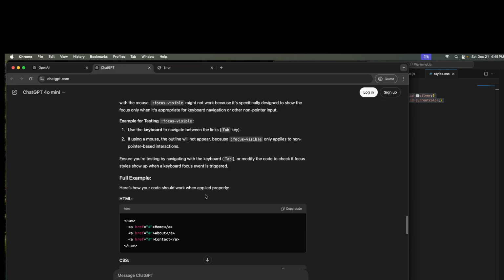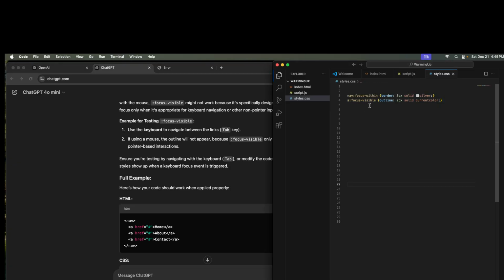The tab key. Oh, it's not doing focus-visible. I guess that's what is happening. Let me keep it on focus.